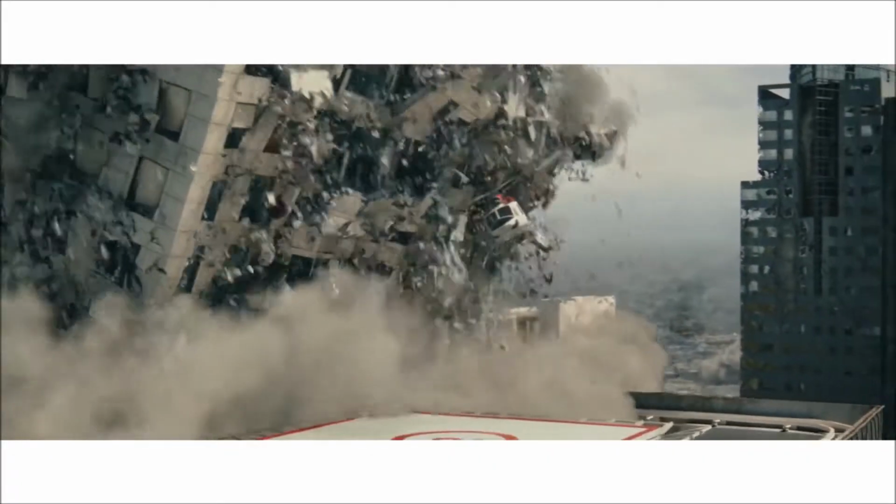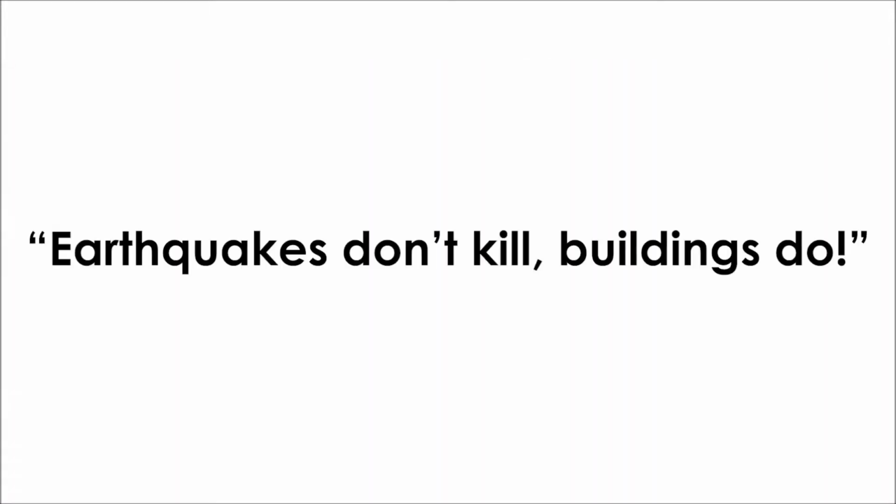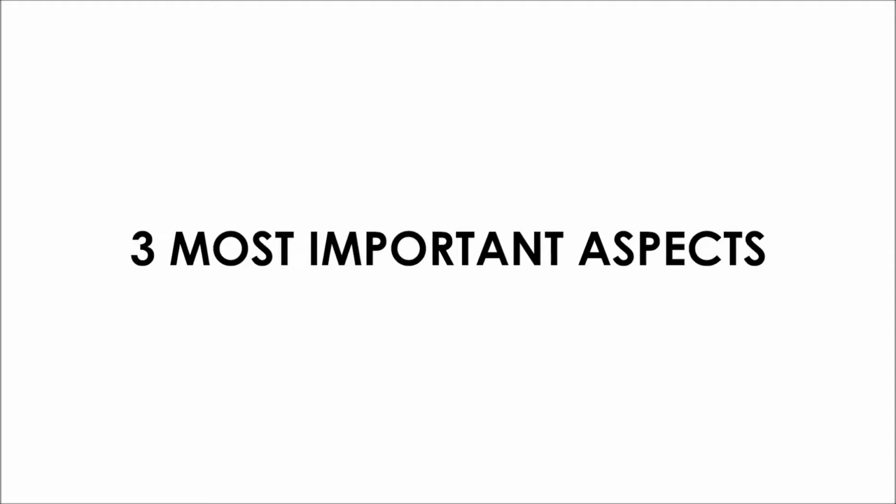Earthquakes are one of the most destructive natural disasters and is the shaking of the ground due to the movement of the Earth's tectonic plates. In this video, we are going to explain the 3 most important aspects a civil engineer needs to consider when designing for an area prone to earthquakes.